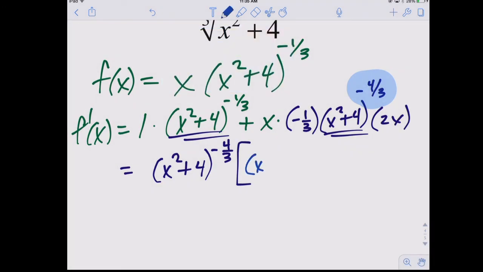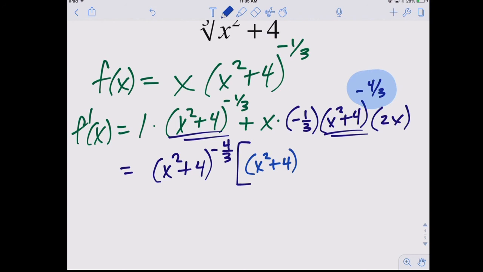What would be the new exponent in the first factor on the x squared plus 4? We're starting with a negative 1/3 exponent. We're factoring out the negative 4/3, so you subtract, right? What you started with minus what you factored out. So negative 1/3 minus negative 4/3 is really plus 4/3, right? So it's really 4/3 minus 1/3, which is 3/3, which is really 1. There you go. Now, whenever you factor out least powers after you do the power rule, you should end up with nice exponents because the power rule generates them, and you're going to be off by 1 normally because that's what the power rule says, multiply and subtract 1. There are exceptions, though. I wouldn't want to overgeneralize.